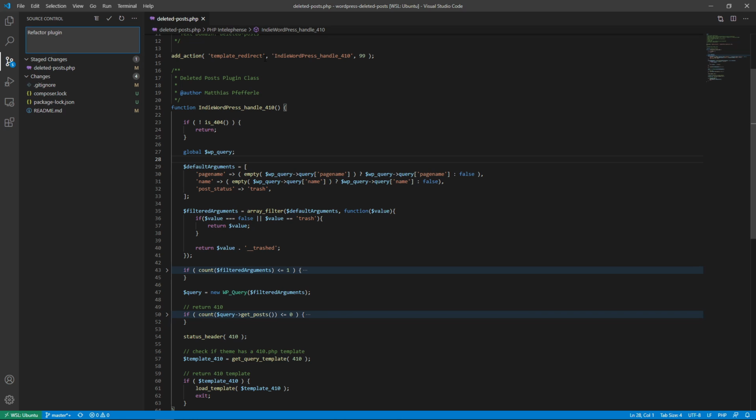What do we want to put here? Move away from static methods on the class to a function. Move core plugin logic to the happy path.